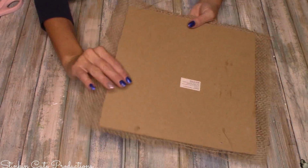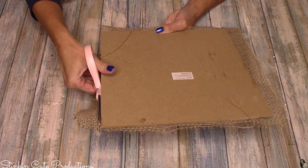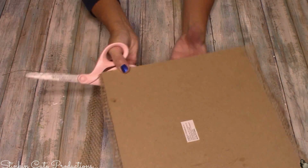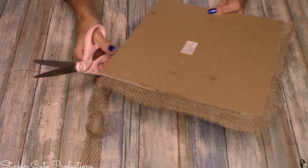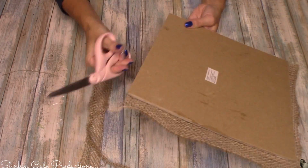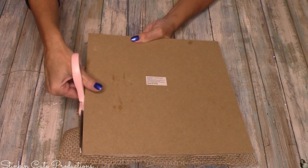You know what's really great about Mod Podge and burlap is, one, the Mod Podge is a great way to stiffen burlap, so if you wanna make flowers or leaves out of it, you can do that easily, and your burlap isn't gonna fray or unravel. It makes it a lot easier to cut, so you get some nice clean edges.